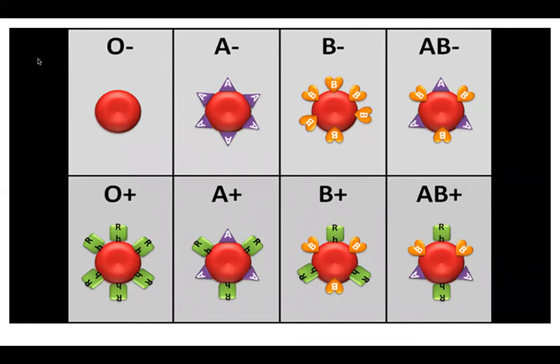If you are O blood, notice that the O blood has nothing on it. And the same is true on the bottom. If I'm O positive, now I get nothing on there except that Rh factor. If I'm A positive, you'll notice I got the A triangles plus the Rh, little green squares that are going to make them positive. If I'm B positive, notice it's got the Rh factor. That's what makes it a plus, and the little B hearts. And if I'm AB, notice it's got the A's, the B's, and the Rh factors as well.